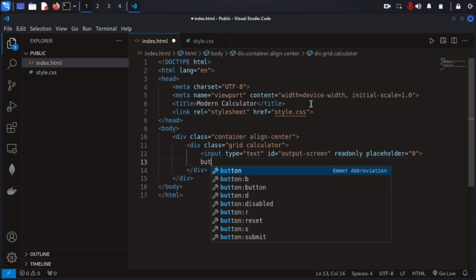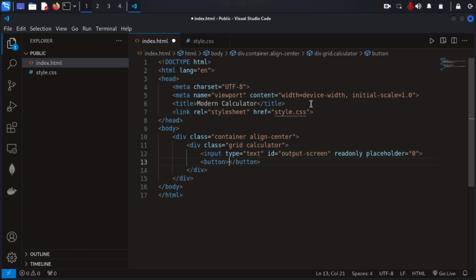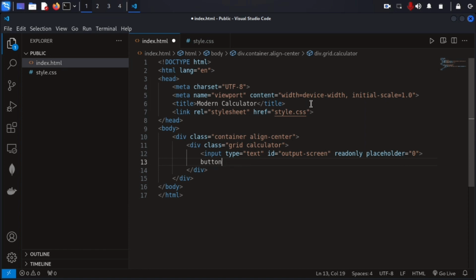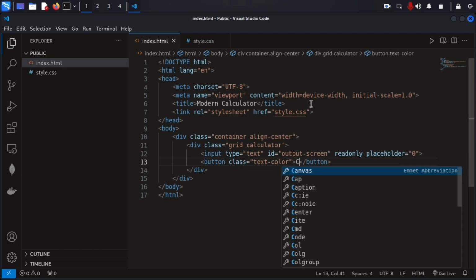Now the next is I will create a button here, and the class name will be text color. Inside this I will put the C.